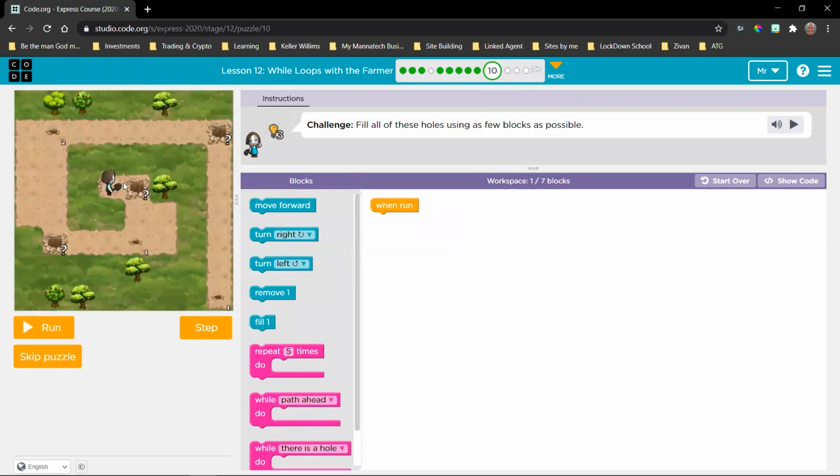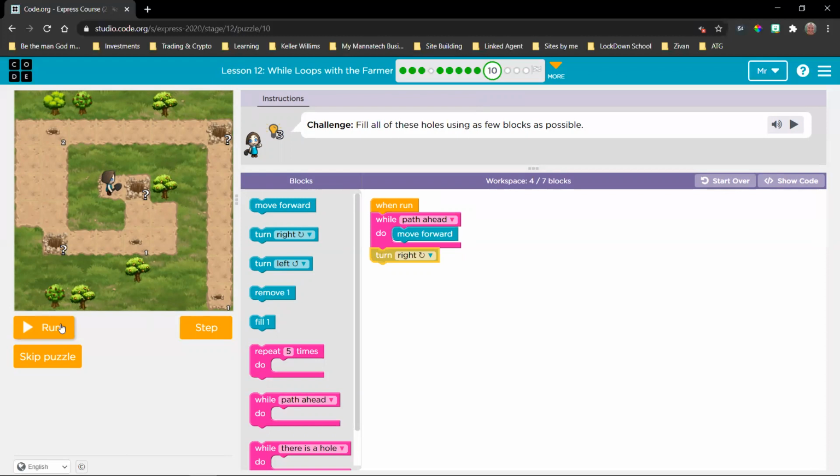All right, let's have a look at this. Now this one, apply the same mentality that you just used in the previous one. The only difference is now instead of having 1 at the end of each path, you have an unknown number. So check, this is a path that finishes. There's another path that finishes. There's another path that finishes. There's one that finishes. There's one that finishes. There's one that finishes. So what we're going to do is we want to move forward while there is a path ahead, and when there isn't a path ahead anymore, we want to turn right.